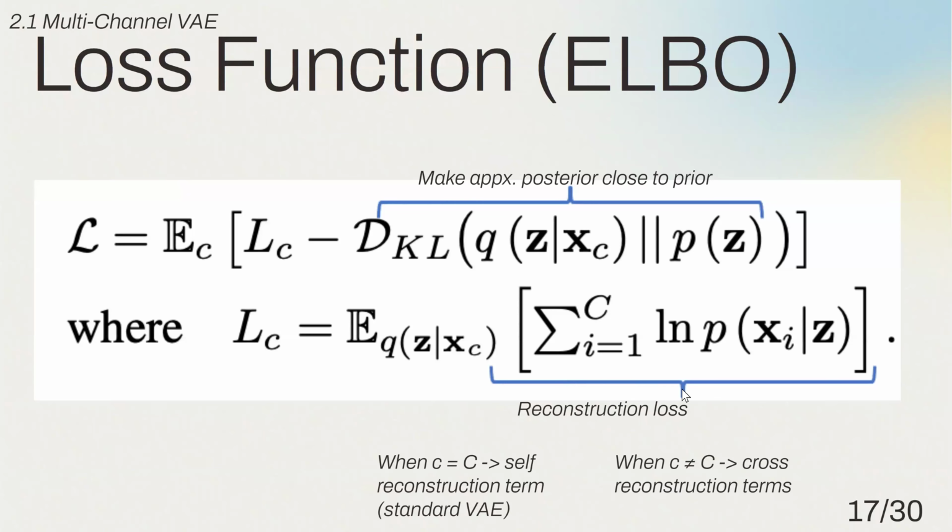Okay, so it didn't really make sense to me at first. I was like, why are they having multiple latent spaces, but then they're saying that there's a shared latent space? That's where the loss function comes in. So let's take a look at this term LC, which is the expected log likelihood of decoding each channel from the latent representation of channel C only. So this is an example of how it works. Let's say we have an input of a subject's sMRI file. So in that way, we're picking one of these values of C.